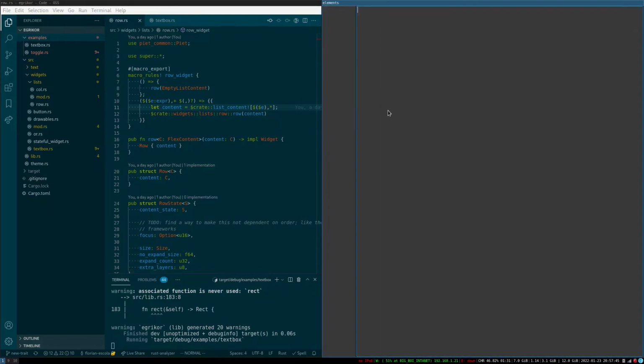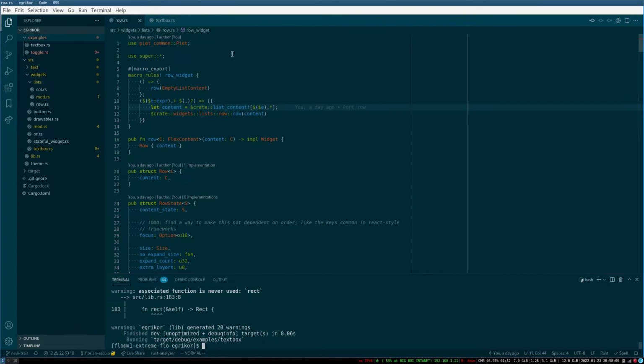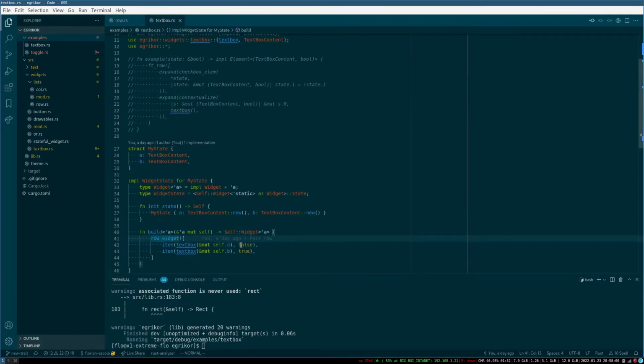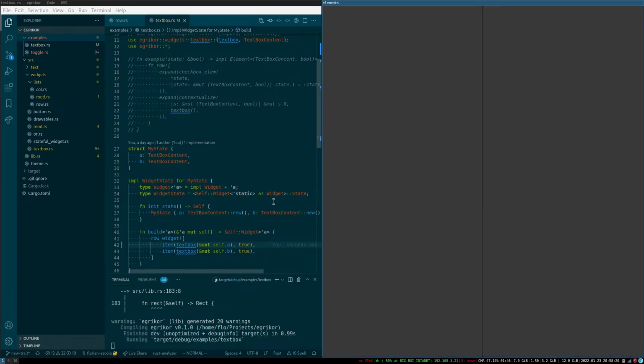So now you can click between those and enter some stuff. As you can see, one is expanded and one isn't. In this case, it's just item, and you can pass in whether you want it to expand. So if I run this again, now they're both expanded.